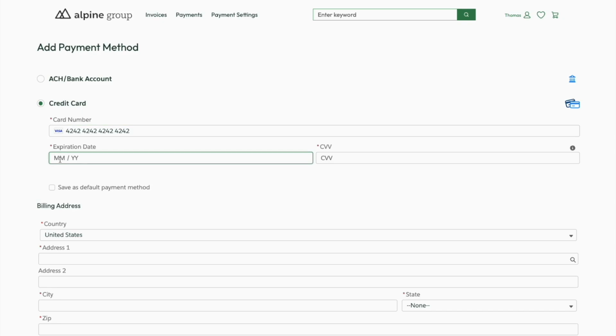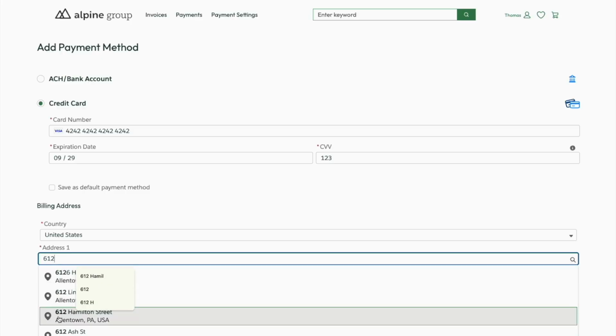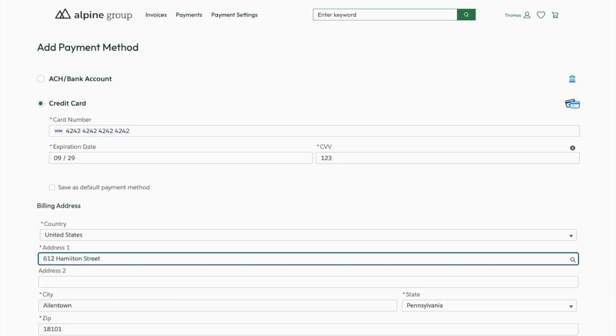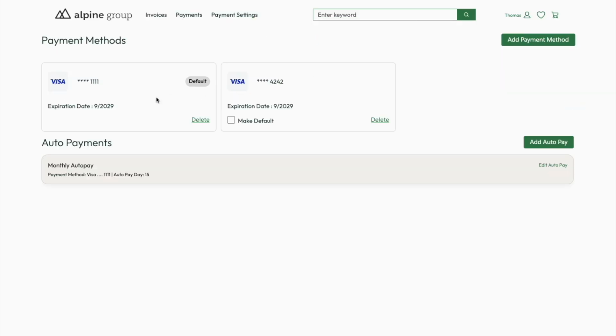I'll enter a new credit card here. And again, all Salesforce Payments. Nothing is saved in Salesforce. It is all PCI compliant, tokenized. And here I have Google helping me out with autocomplete on addresses. And I'll click Save here to save this new card. The payment method was successfully saved. So now you can see I have two different payment methods. If I want, I can make this the new default payment method.